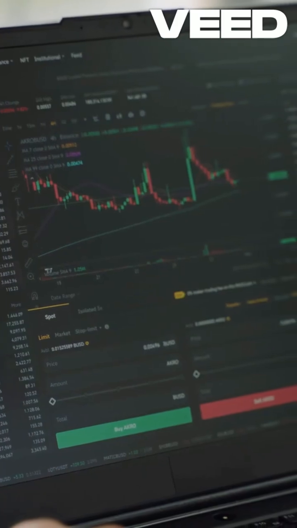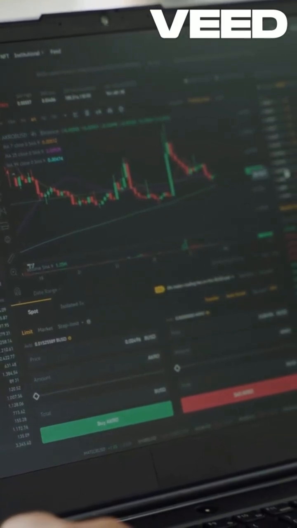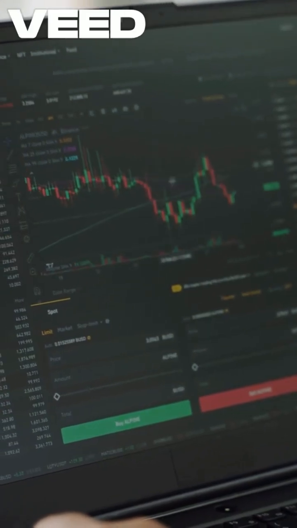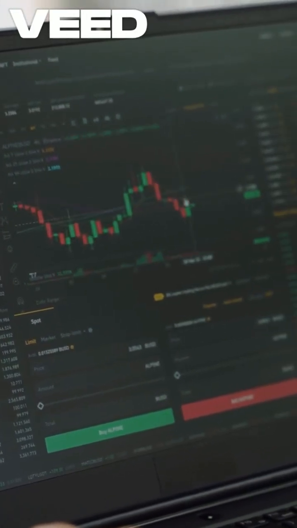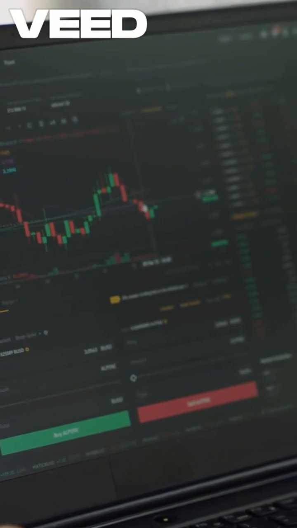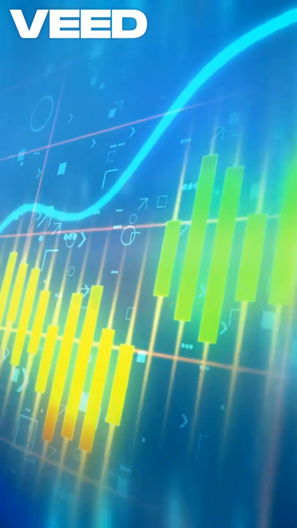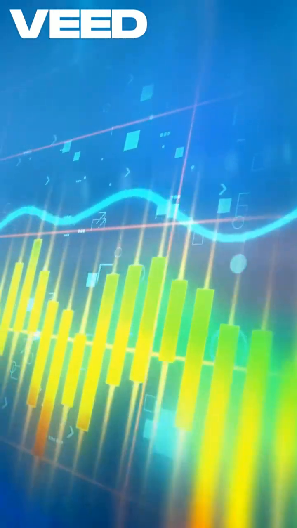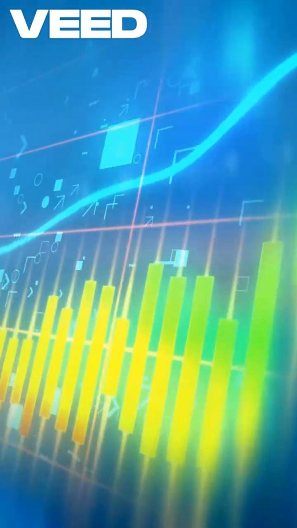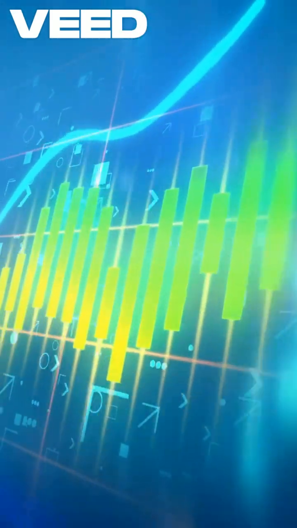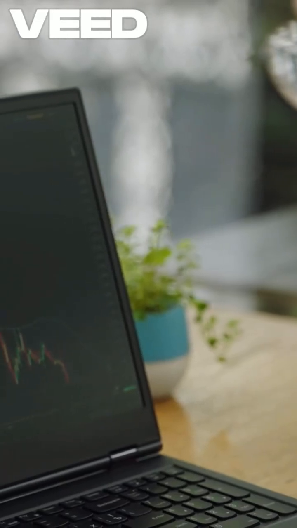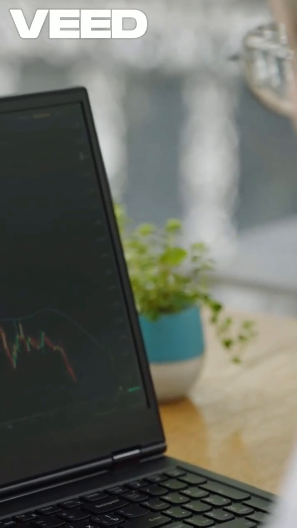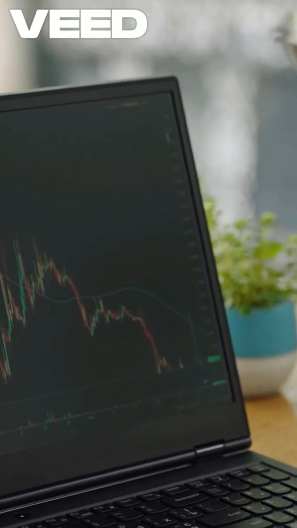First things first, each candlestick has a body and these little things sticking out of the top and bottom called wicks. Now, if this was a cocktail, the body would be the glass and the wicks, well, they'd be the straws. Easy, right? If the body is green, the stock price went up during that time. It's like saying, hey, people were feeling this stock. If the body's red, it means the price went down. Kind of like, man, people lost interest.